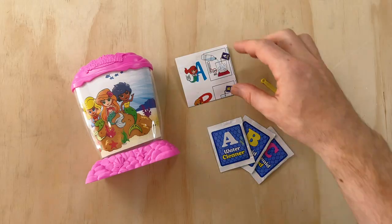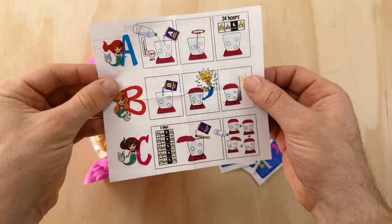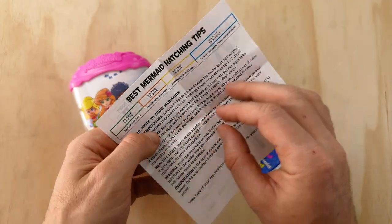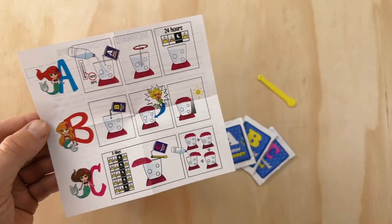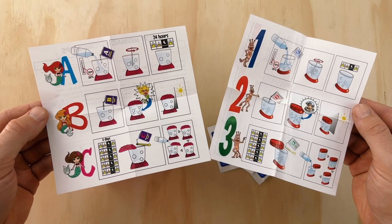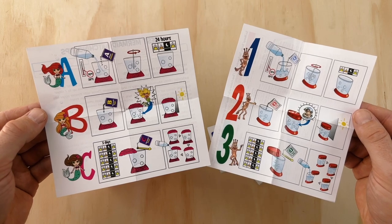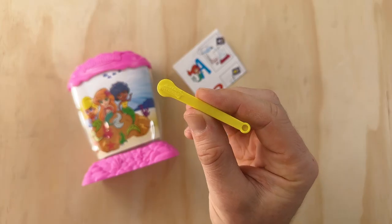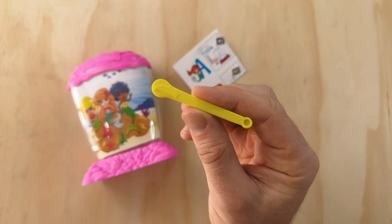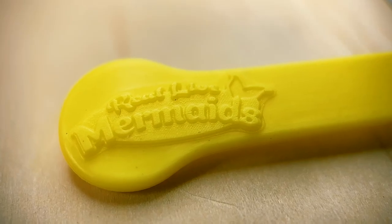After five years of waiting, it's time to open these up and bring these mermaids to life. First up are some instructions which were inside the tank — the front has them in picture form and on the back they're written out in more detail. These definitely look familiar because they're a complete rip-off of an old Sea Monkey instruction sheet; you can see they're almost identical. It's like they're not even trying to hide it. We also have a yellow feeding spoon with a small scoop at one end and the words 'Real Life Mermaids' on the handle, which is a nice touch.